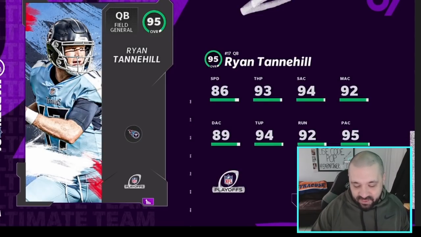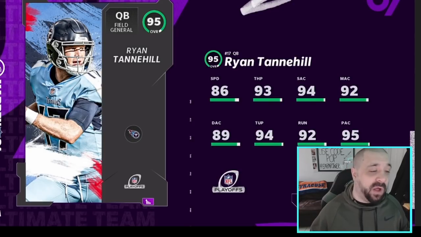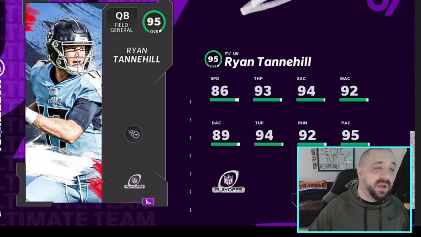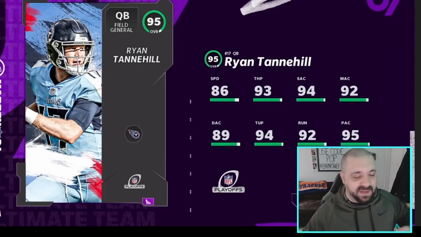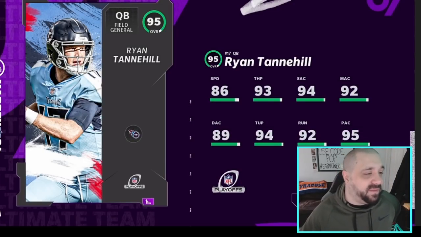Brown, Roger Saffold, Adoree Jackson, and Rashaan Evans. With Roger Saffold and Adoree Jackson, they both have their base 81 overall core elite cards. They haven't got an upgrade since then, so those two guys really deserve, or really need, a playoff card, because they got the power-ups, they got the core elites, and nothing since then, since basically August.